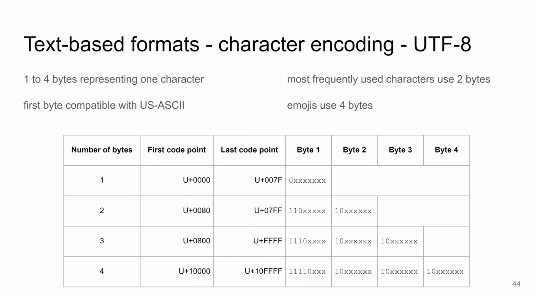Now I mentioned that US-ASCII is not sufficient for languages other than English. That is true. The encoding which is actually used on the web and with data exchange is UTF-8, which is a Unicode encoding, and of course it is not enough to represent the individual characters using just 7 bits, because that is what 7 bits allow us, as we've seen with US-ASCII. Here each character is represented by 1 to 4 bytes, so up to 32 bits per character.